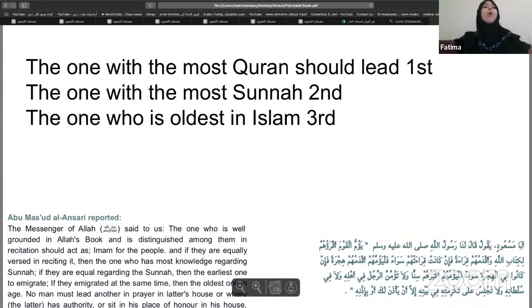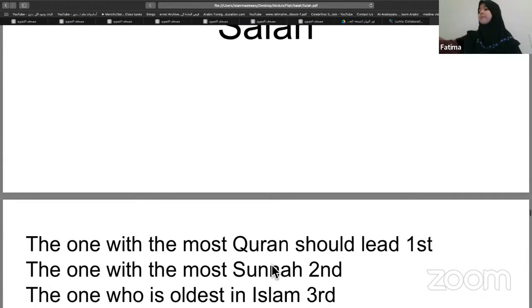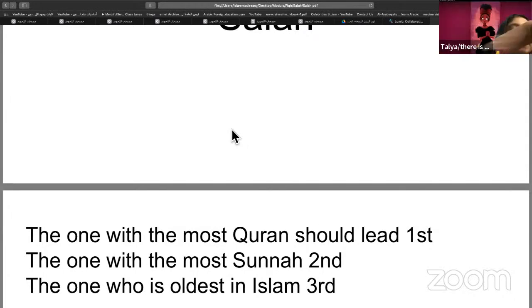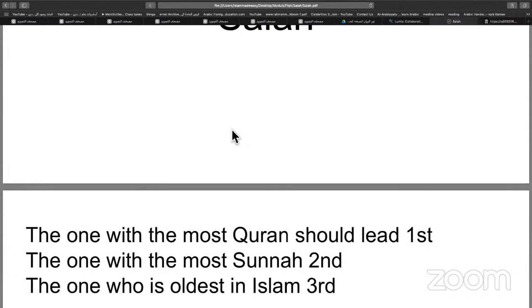When a person knows more Quran than the other person, should they be the Imam? What does everybody else think? Who should lead the salah? If you have a group of people about to pray, we have Noura, we have Noor, we have Talia, we have Hania, we have Haneen. All of them are together, and they want to pick one of these girls to lead the girls in salah. Which one of them should lead the prayer? Somebody say something. The oldest person?